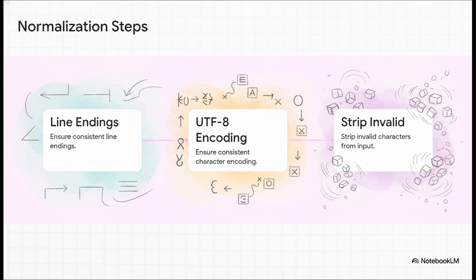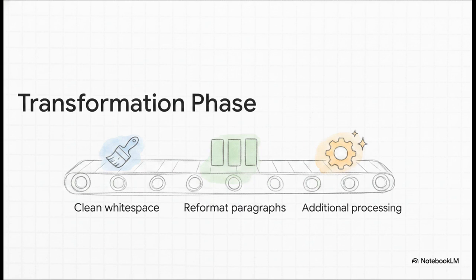We have to get this foundation perfectly spotless because otherwise, literally everything we build on top of it is going to wobble. Once that underlying text data is totally scrubbed and normalized, we move into the actual transformation phase. Here, the text is pushed through an assembly line of additional filters. We need to clean up the white space, meaning we fix those annoying accidental double spaces or weird tab indentations.